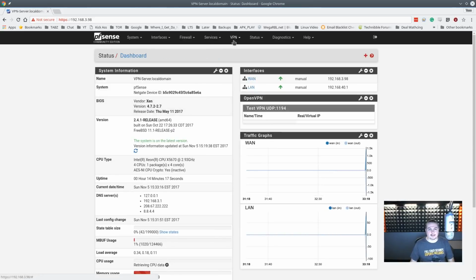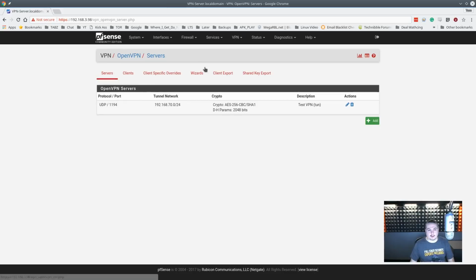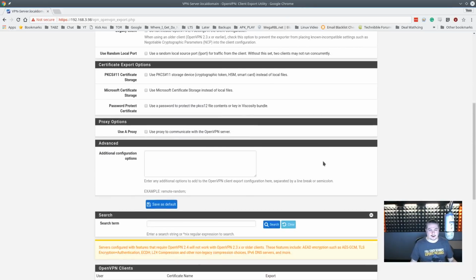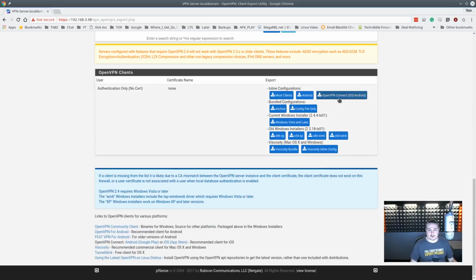All right, the VPN is set up. And now we get to use the client export. And this is the cool part right here. Here are all the configs for the different options. Old Windows installer, so they still have some legacy support here, Mac support, and here's our Windows installer. But we don't want to install on this computer. We want this installed on our Windows machine.